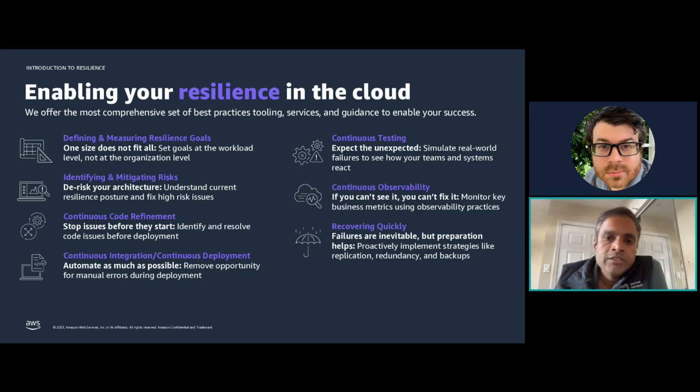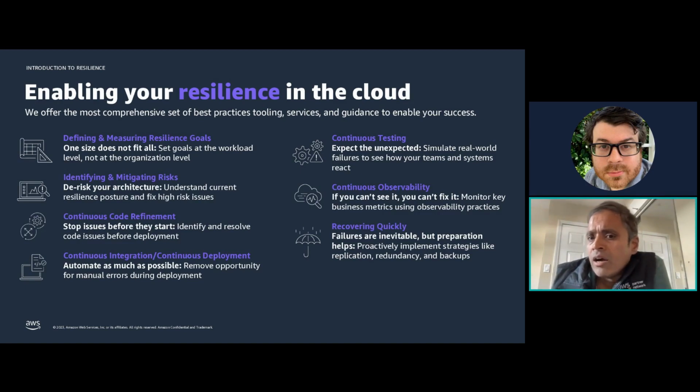With resilience goals, one size doesn't fit all. The AWS Well-Architected Framework, a series of architectural and operational best practices, encourages you to define availability and continuity of operational goals based on an individual workload's criticality to the business, as against applying a single goal across all workloads.